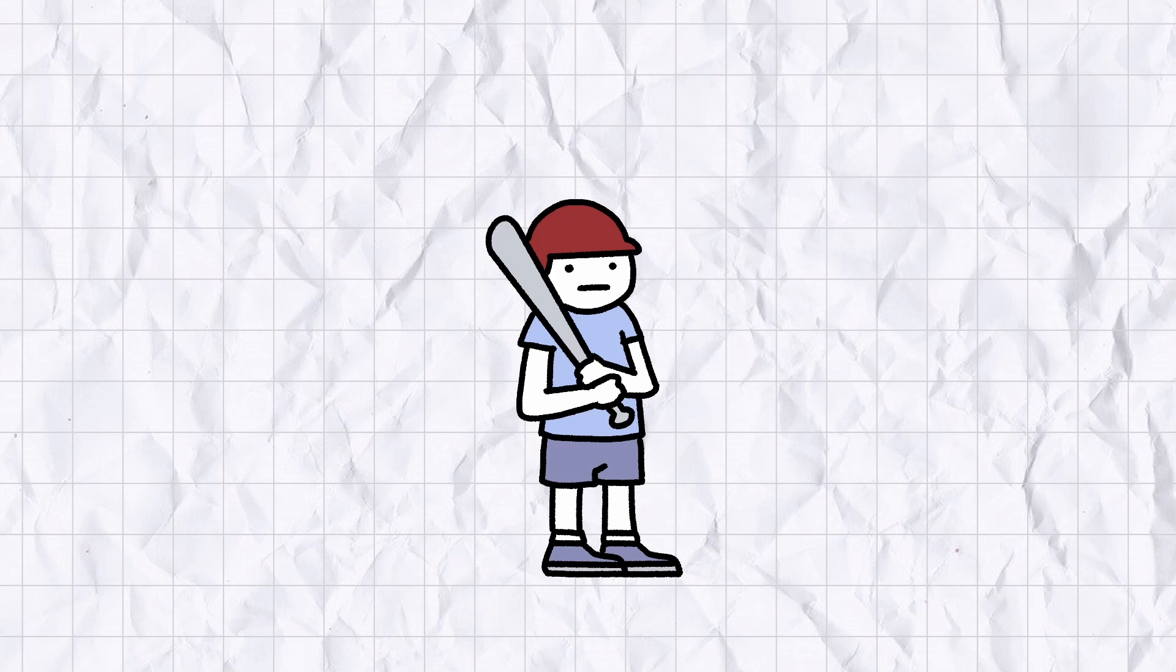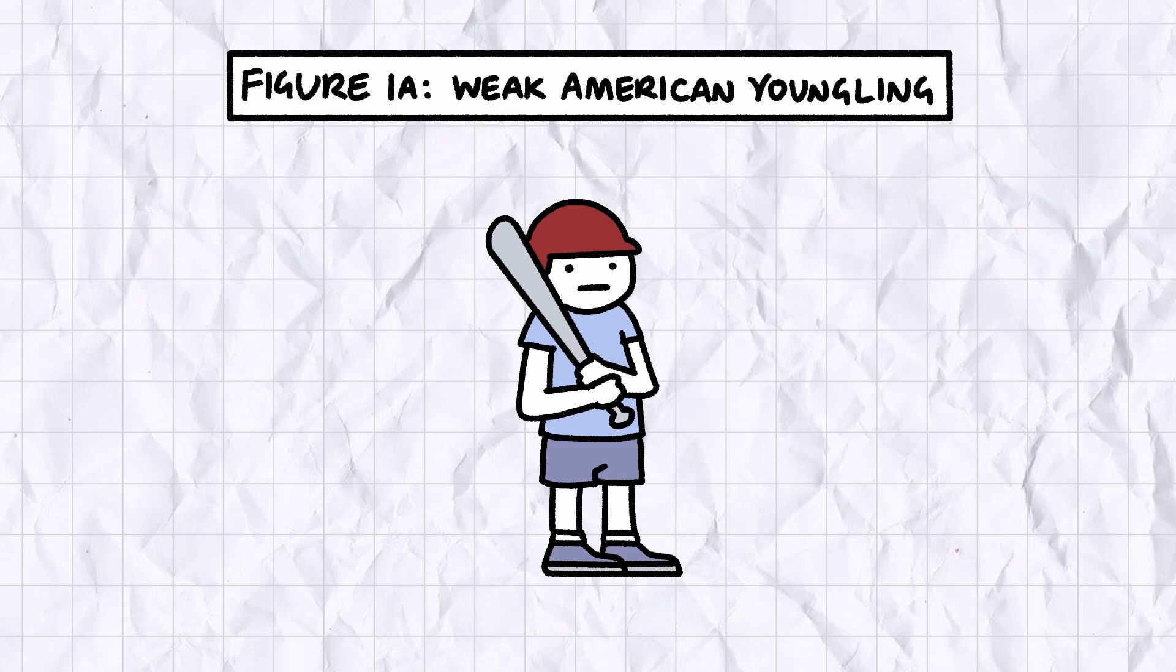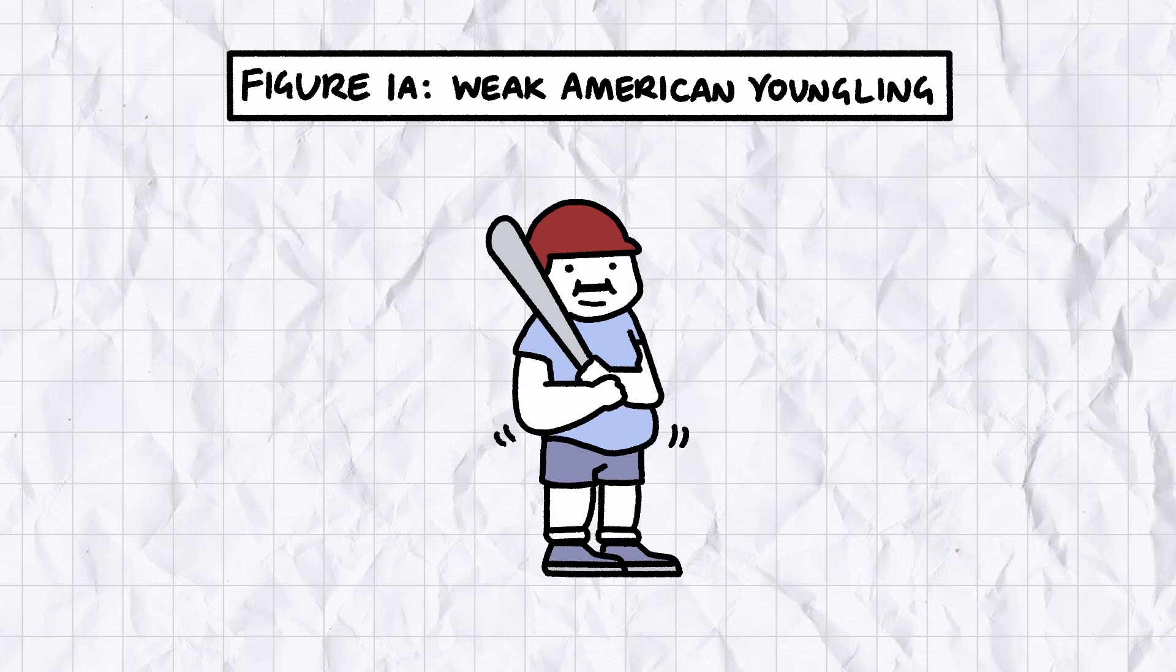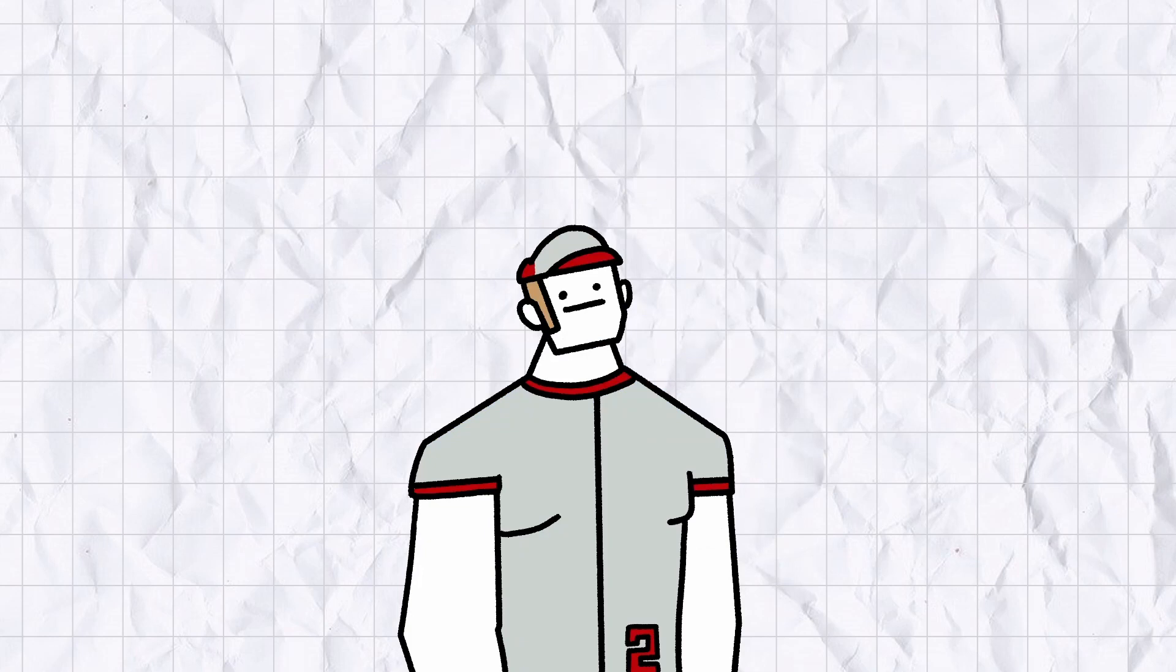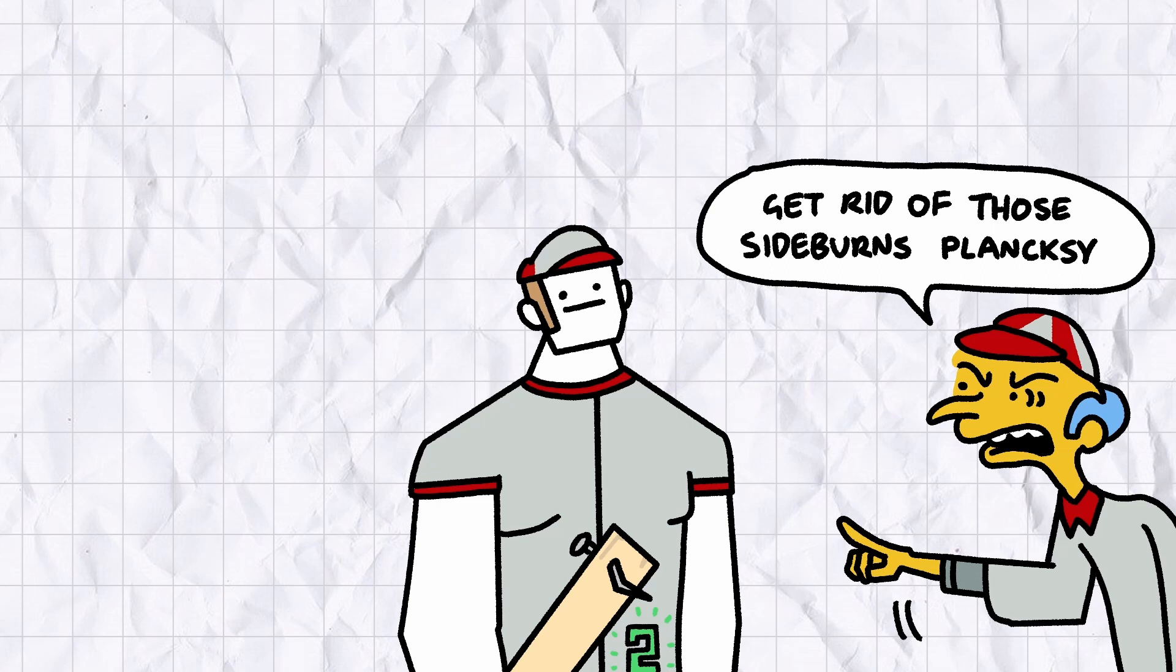Metal bats are nearly universally used in Little League games over wooden bats, because American children generally don't have the muscle mass to swing wooden bats properly. Their bodies flabby and doe-like from a Lamarckian response to being shot by their classmates. Thing is, if kids use metal bats, why do the pros almost exclusively use glorified 2x4s?